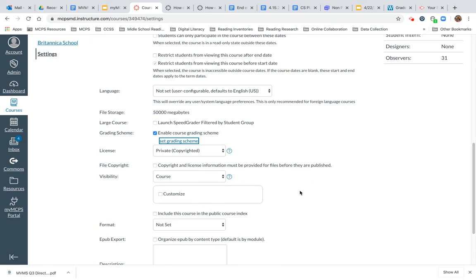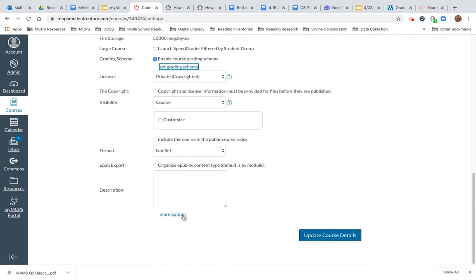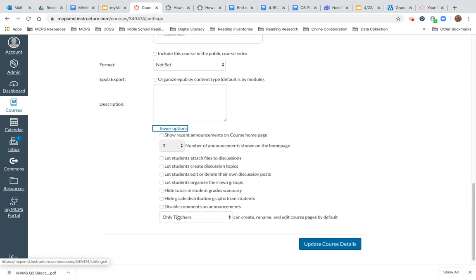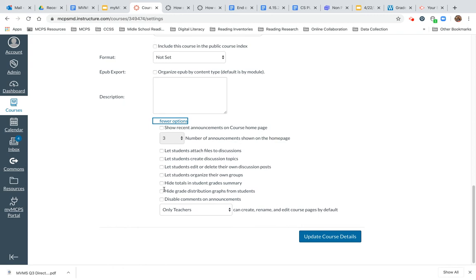Another thing that's important is at the bottom, very small print, you see more options. These are options that you can either select or unselect for student responses to announcements. Say you put out an announcement and students are responding inappropriately. You can always disable comments on announcements.